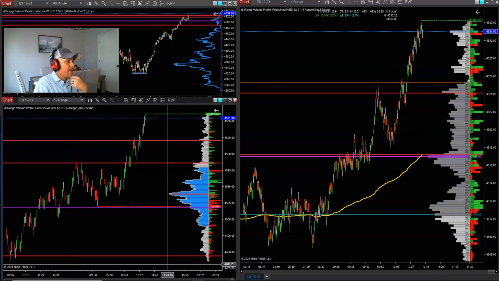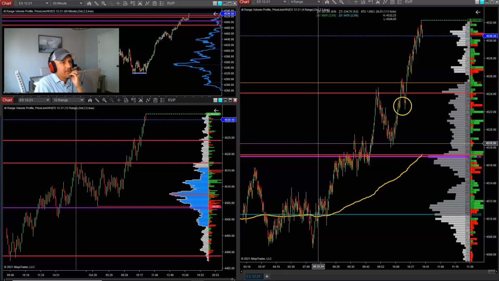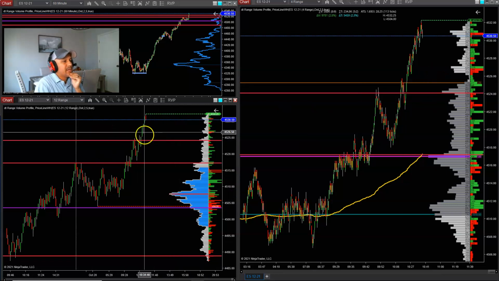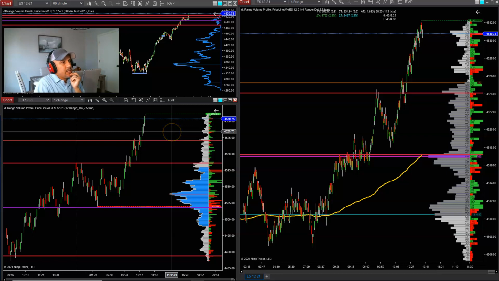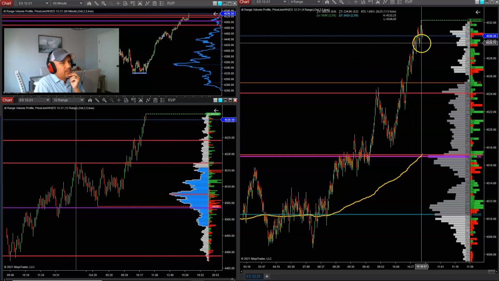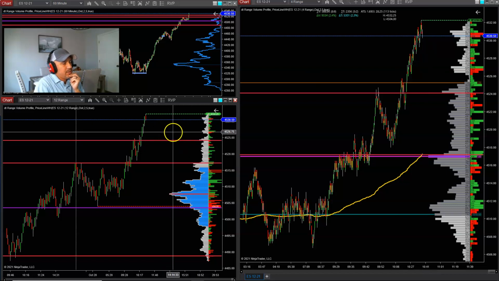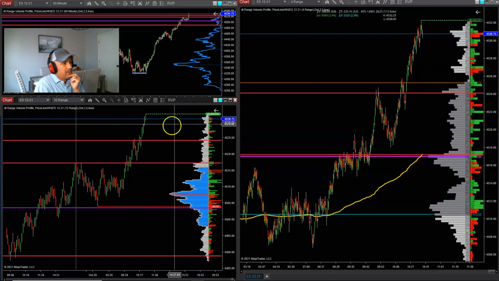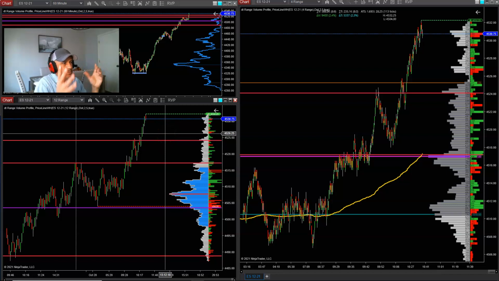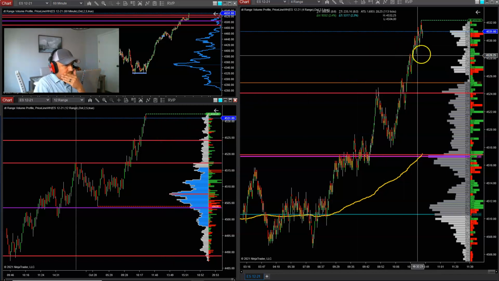So when I get quiet here, I'm paying attention to what the market's trying to do. I primarily look at my 12 range chart. I'm following that, and then I'm looking at my entry chart, which is the 4 range. I don't make my entries off the 12 range. I'm following this to show me what the bigger picture looks like, and then this is my entry chart.